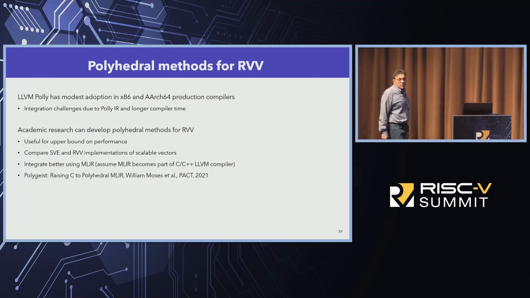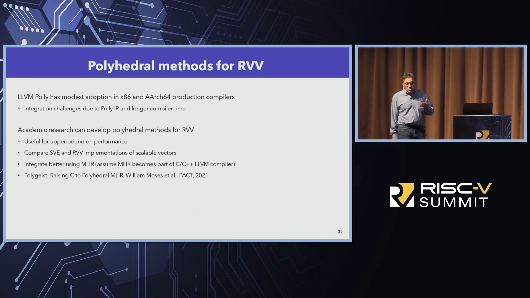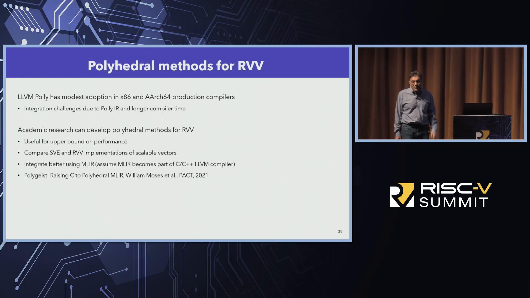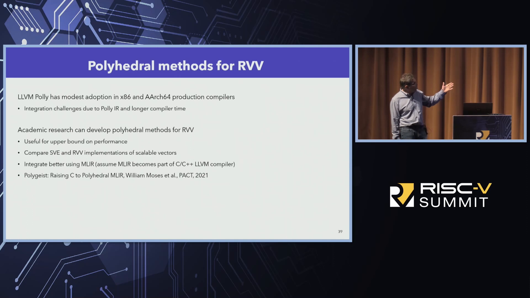Another interesting area is polyhedral methods for RVV, mostly for academic institutions and graduate students. We have LLVM's Polly project, which because of perceived compile time and poly IR may not be easy to integrate. However, it in general gives very good vectorization, so we need to rediscover such methods for RVV. Even though they may not end up in a production compiler, they can be used as an upper bound. We can also compare NMSV to RVV. The good thing is that if and when MLIR becomes part of the LLVM compiler, integration will be much easier. And Polybench, one academic project from MIT and INRIA, is the first step in that direction.